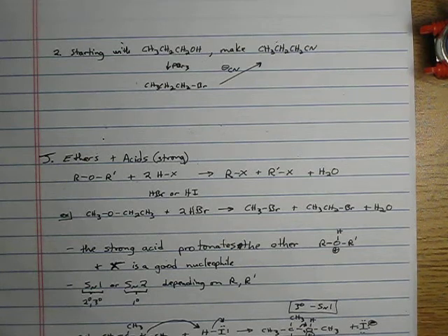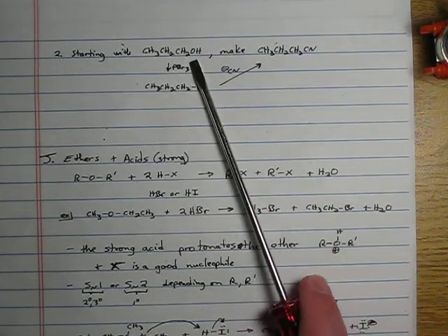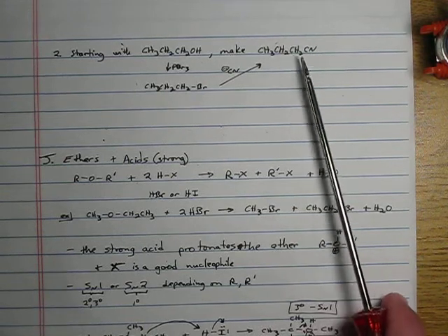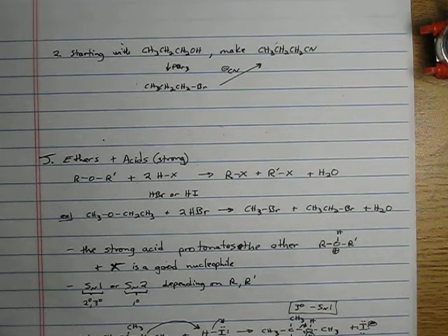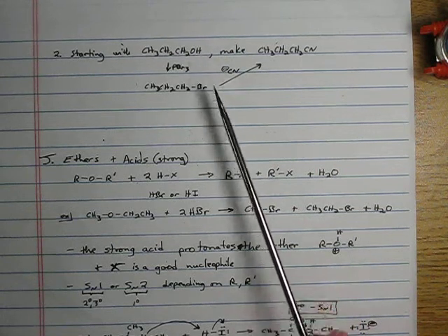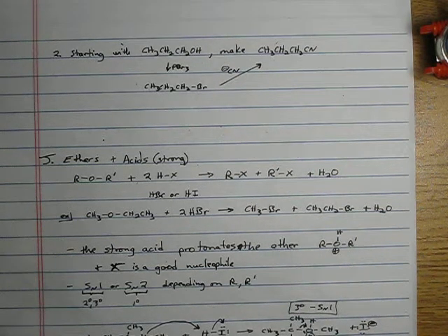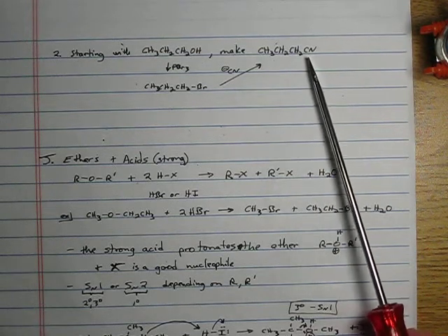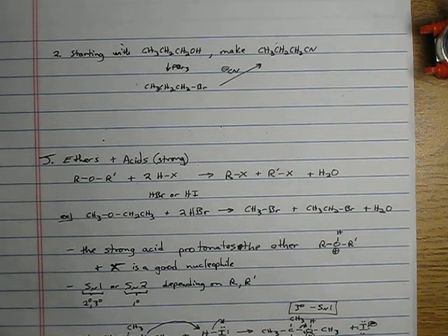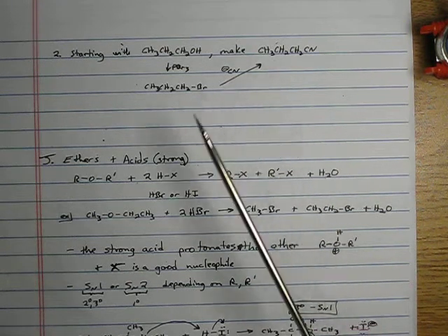So, starting with propanol here, 1-propanol, how would you make CH3CH2CH2CN? How would you substitute a CN minus for that OH? Well, let's go through our thinking here. First, we know CN minus from sodium cyanide or potassium cyanide is a really good nucleophile. So one might think, oh, just throw in some sodium cyanide. But then we're like, nope, that's not going to work because we have this OH here, and we know OH minus is a poor leaving group. So even though CN minus is a good nucleophile, it's not going to remove a poor leaving group. So we can't just throw in sodium cyanide.